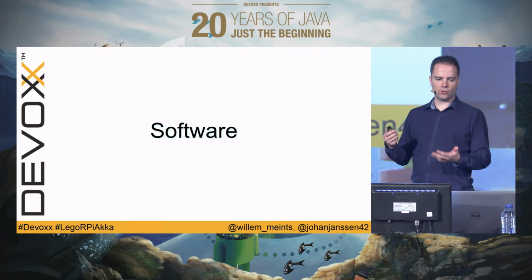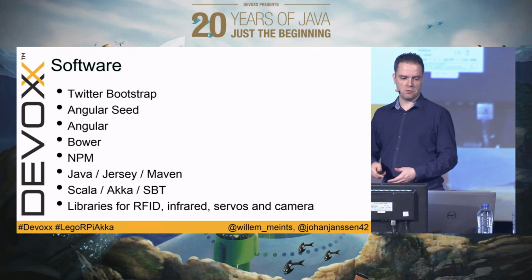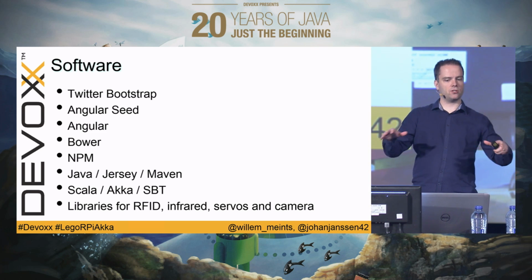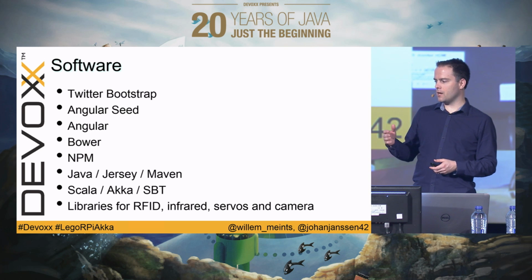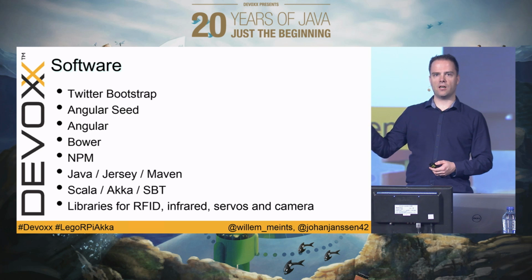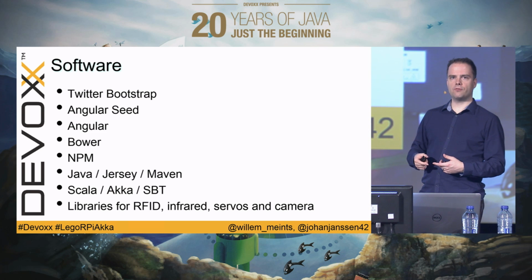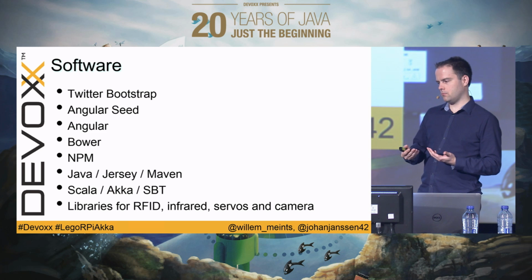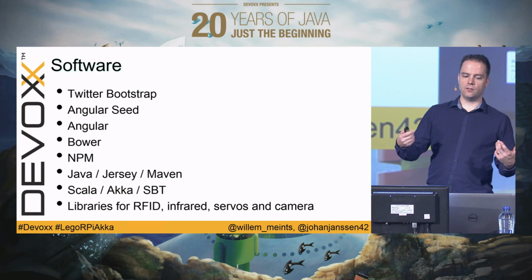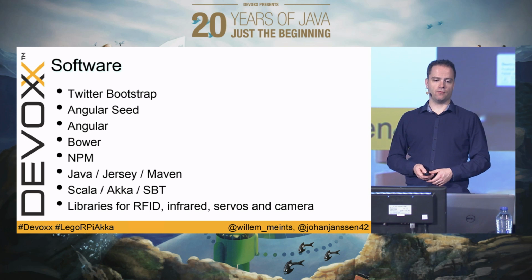And to show a bit of what we did for software and what applications we built to control it, I will show you the rest. This is a bit of a summary. I won't read them all. It's probably quite common stuff. We used first Java and later Scala and Akka as an interface integration layer between all the different components. On the lower level, we still have some C code and some Python code to control the infrared transmitter and the RFID and the servos from the track switches. We call that through the Scala layer. And that works, but my colleague is already working on abstracting that away so that we only need to use Akka code and don't have to rely on C and Python code anymore. That would be even easier for us to start adding extra stuff and improving it even further.